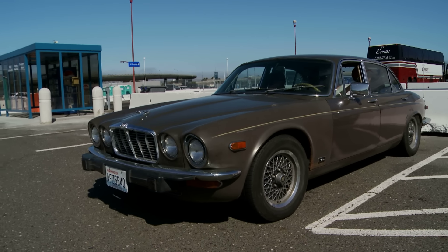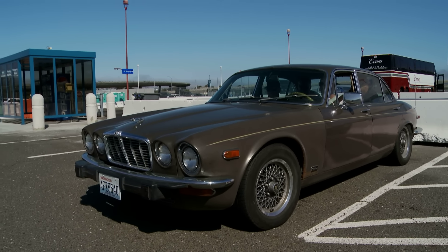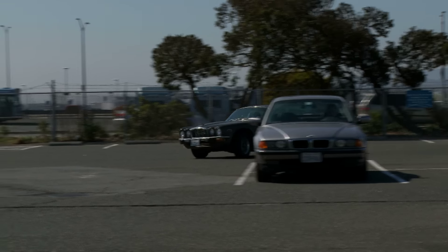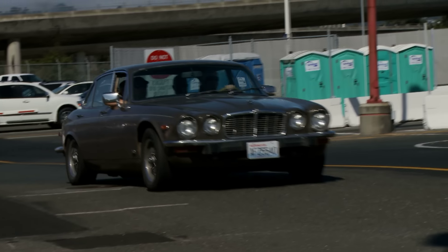Wait, why does this say V12? This is a V12 car. You always wanted a V12 ever since you drove that Lamborghini, remember? Somehow this is coming a little bit short of that. You feel chipped by four whole cylinders. We'll add a blower and make up for it. It's peppy.